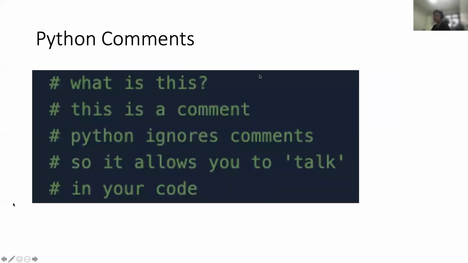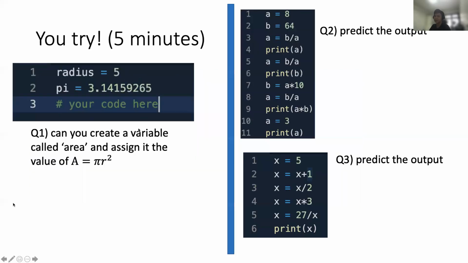Before I continue, you see this hashtag. Sometimes you see this hashtag in Python, and after that I write some words, usually in English. What this represents is just a comment. Whatever you write after the hashtag sign in Python is a comment, and Python will not read it as code. So this allows you to explain what the code is doing, and sometimes you can drop side notes using these Python comments. I'll be using it in the following code. So when I write a comment here, this isn't interpreted as a line of code. It is interpreted as a comment. So Python ignores line 3 over here.